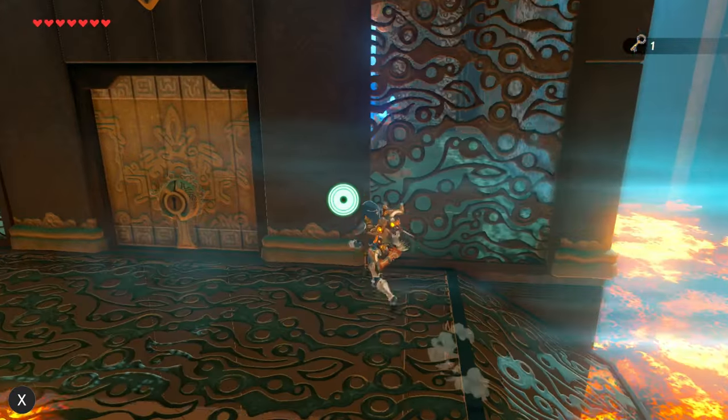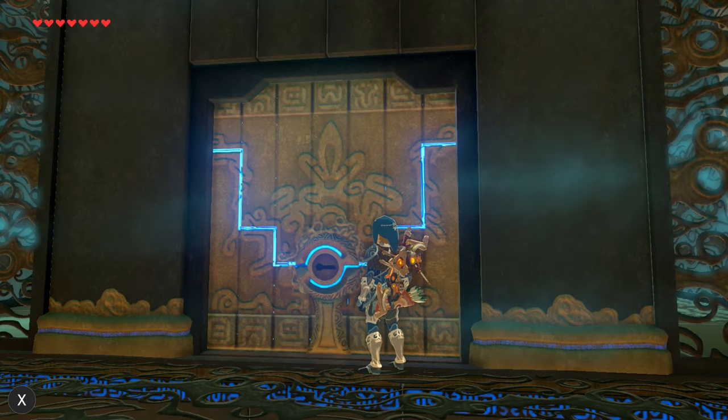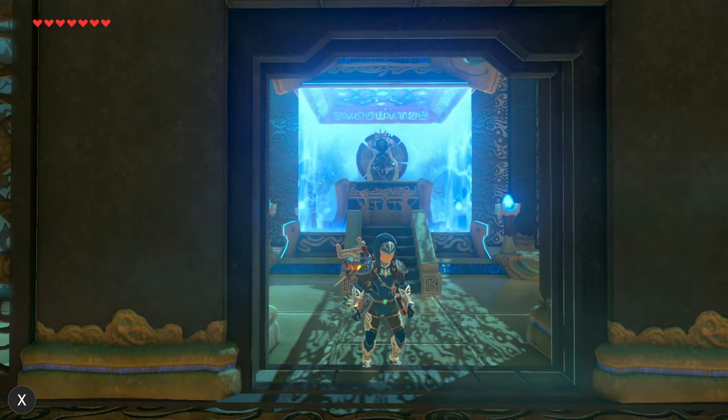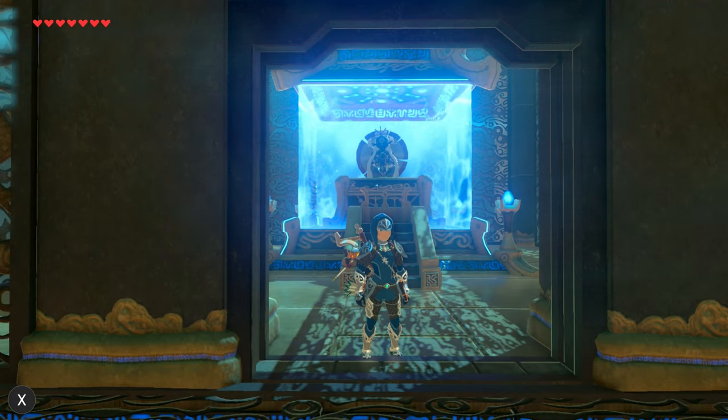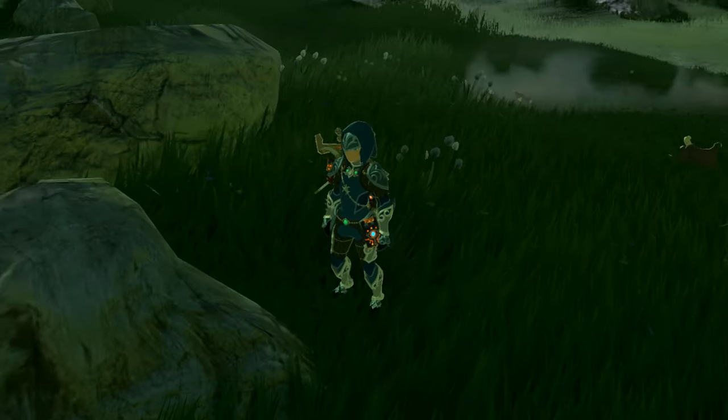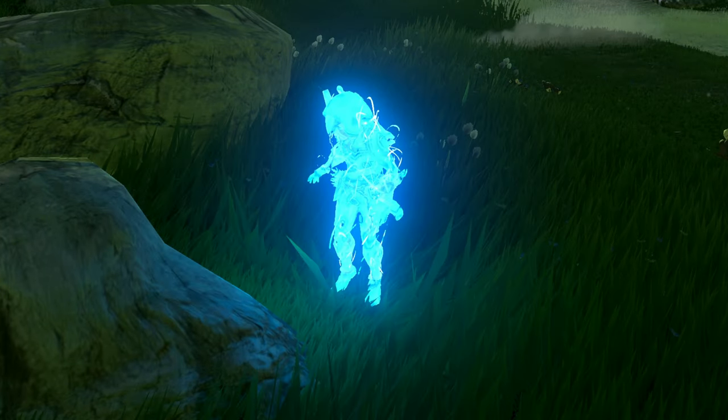Now, we could try to solve it with Death Mountain anywhere, but we're going to need the rest of the bomb arrows for something else. So instead, I'd like to take this opportunity to show you guys a new glitch that you haven't seen yet in this run. We will be performing the same glitch twice to complete the shrine.